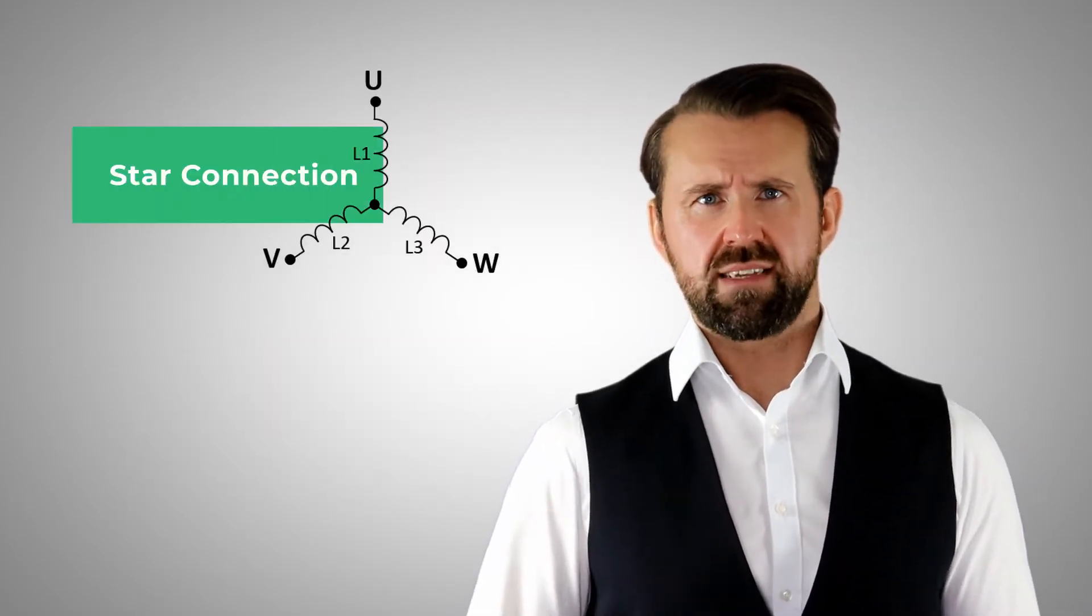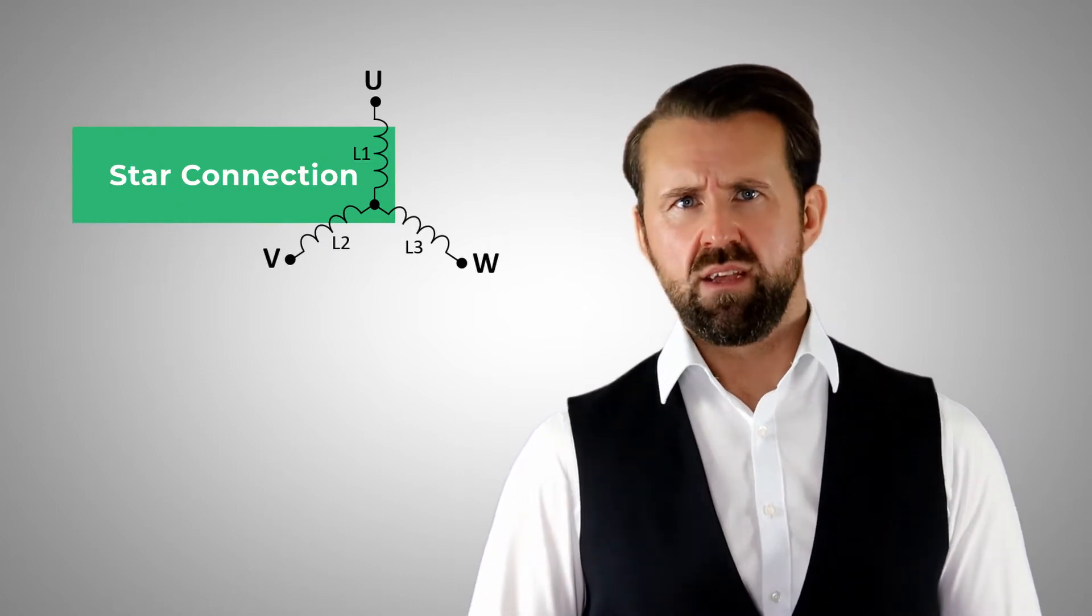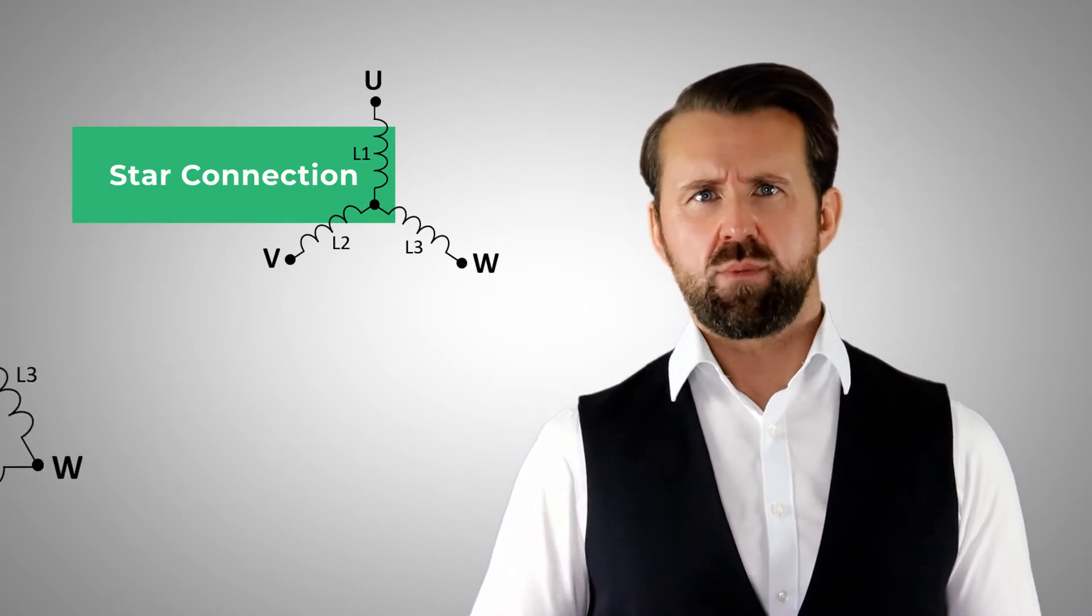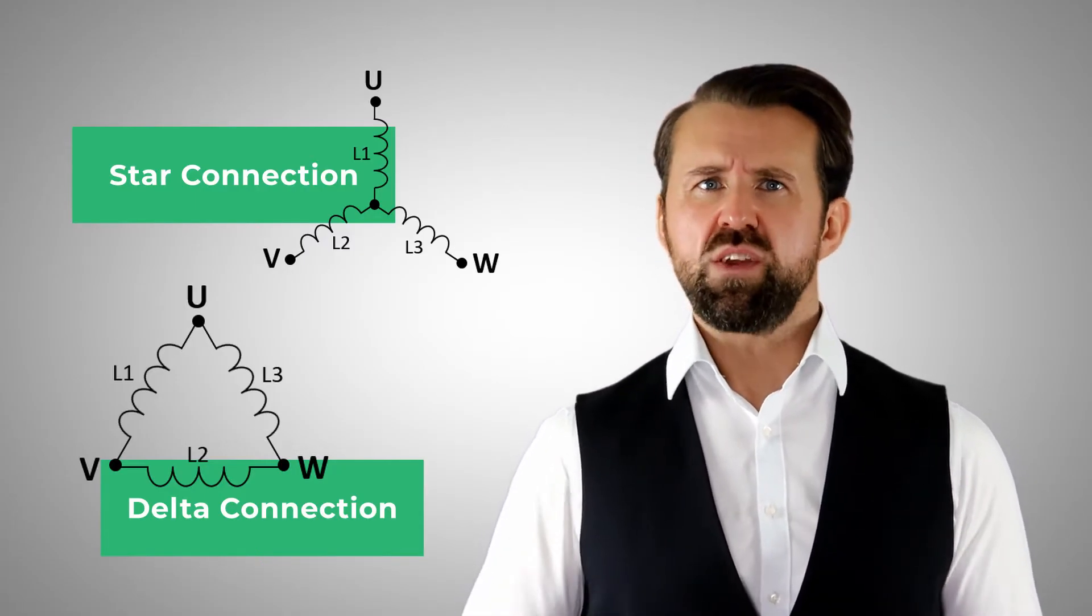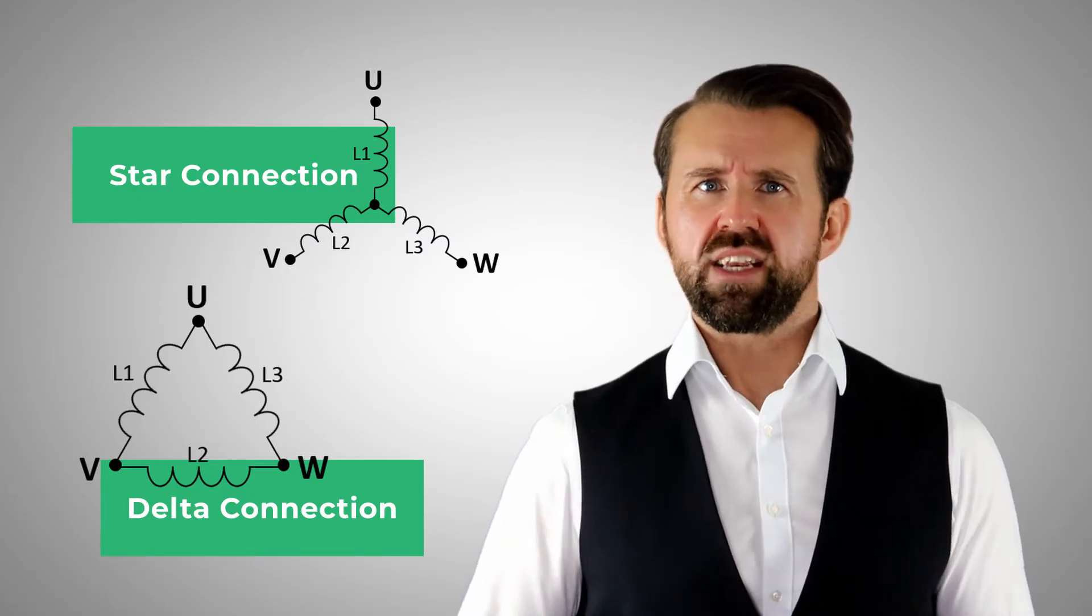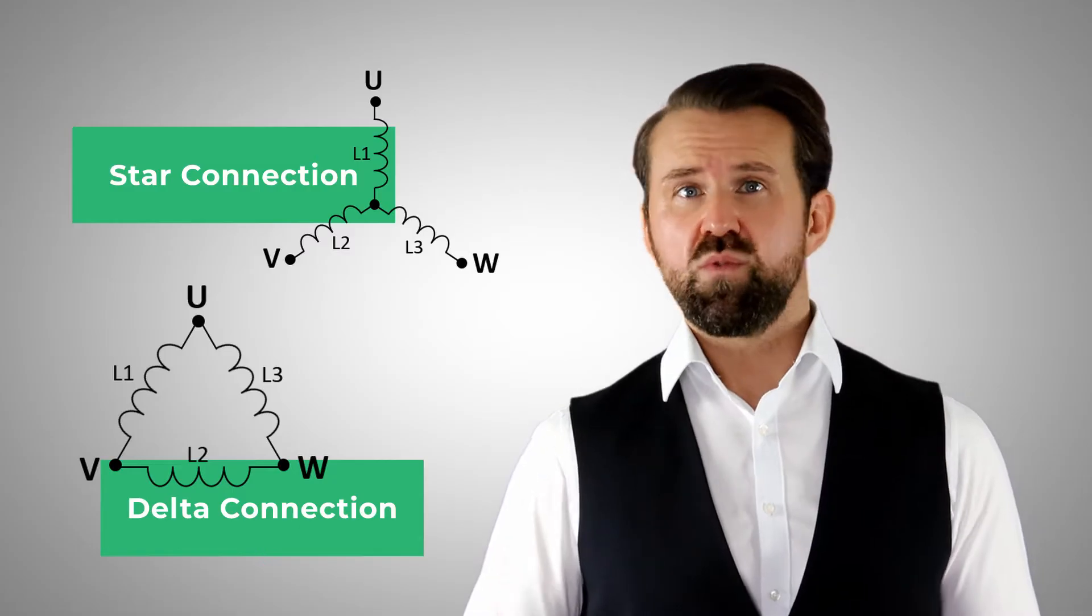In three-phase electrical motors, the stator has three windings L1, L2, and L3, which are symmetrically displaced from each other. The three windings can be connected to a star or a delta. Therefore, the three-phase induction motor usually has three phase connections which are labeled with U, V, and W.